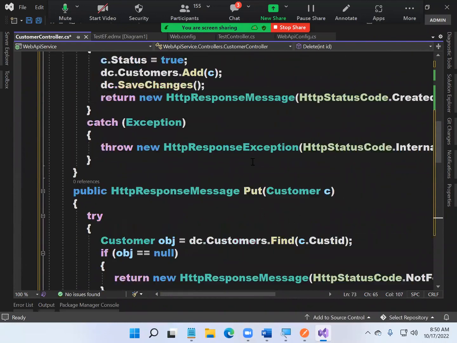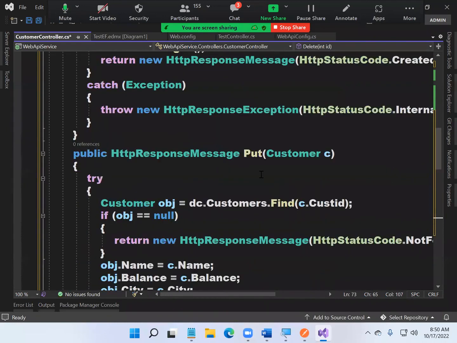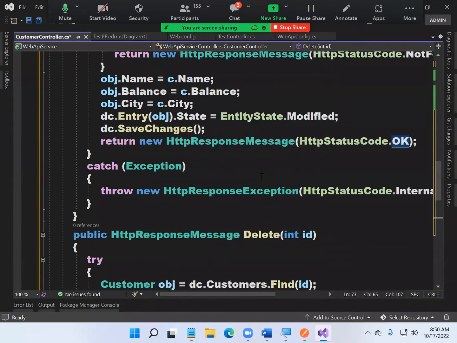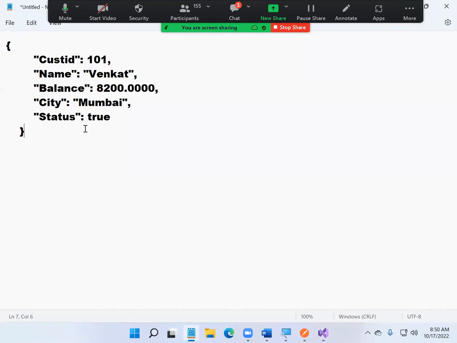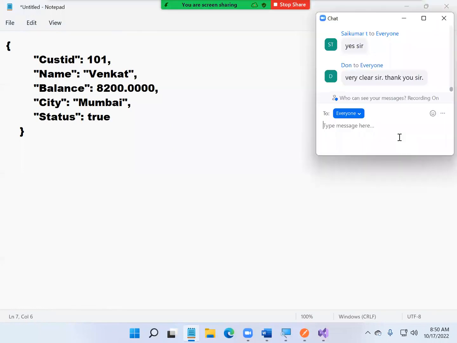Tomorrow I'll show you how to test the post, put and delete. Already you know, but here you need to pass multiple values, not one value. And as I said, this is a format to send the values for update and insert. For delete, it is only the ID. If I pass the ID, it will work. Tomorrow I'll show you about it. Okay, let's stop here. We'll meet tomorrow.